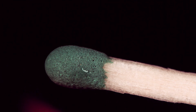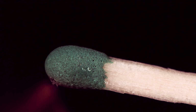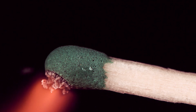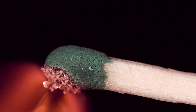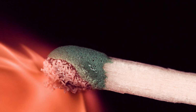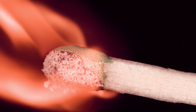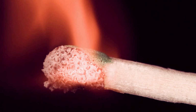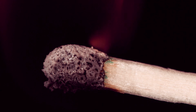Let's take a look at a slow motion shot of the fuel itself, the match head burning. Take a look at the lower left-hand corner and it really looks like rocket exhaust. And the actual match head itself seems to explode from the inside out. Also, pay attention to the glistening surface that sort of moves around. I think that's actually water being driven out of the wood and the cellulose and being driven out onto the surface. And it really dances around and bubbles the entire time. This type of shot is why I bought the high-speed camera and why I wanted to shoot match heads anyway. I'd love for you to let me know what you really think.